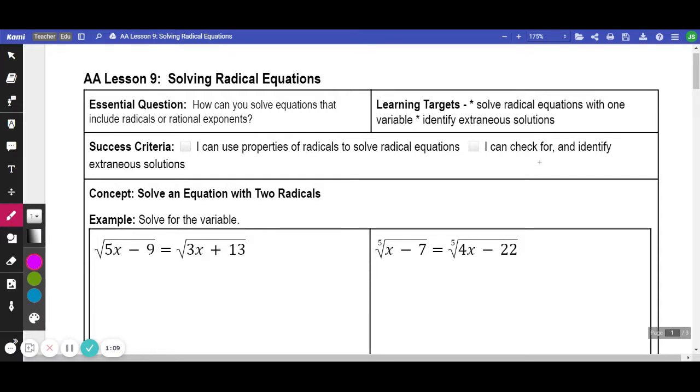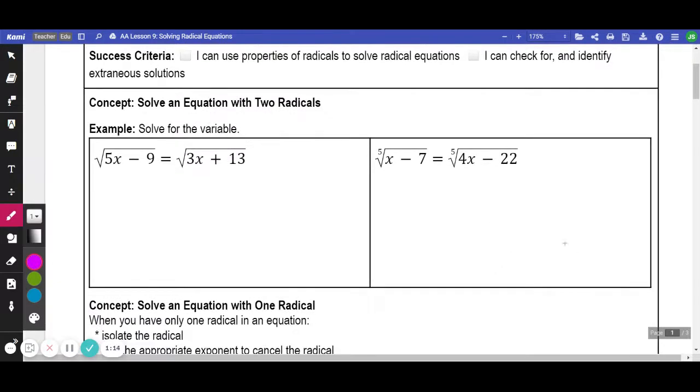These first two are the easier kind, and that is if you have a radical on both sides that have the same root. Remember we talked about an index, which is the number of the root up here in the corner. If there's not a number, that means they are both a square root. If you have a radical on both sides without anything else outside, no extra number added or subtracted, no numbers multiplied in the front, then these are the easiest, most straightforward type.